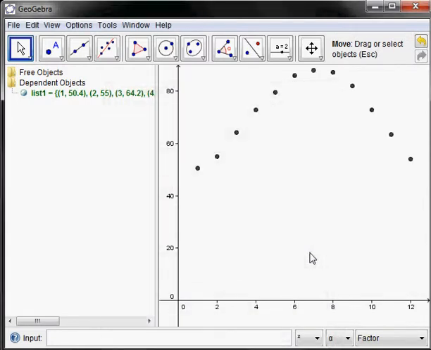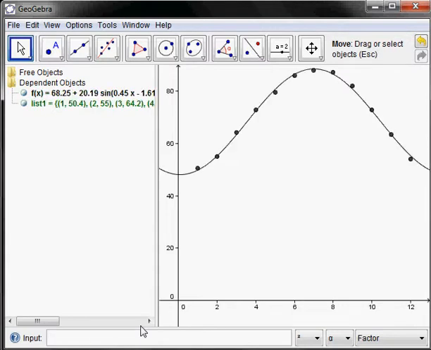And there we see these follow very, very close to a trig function. So we're going to fit a sine to that. Fit sine to list 1. And there you go. We see an extremely close fit that the average high temperatures actually follow a sine curve, or you could do a cosine curve. But the built-in function we have here is sine.